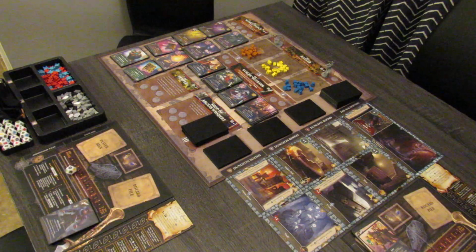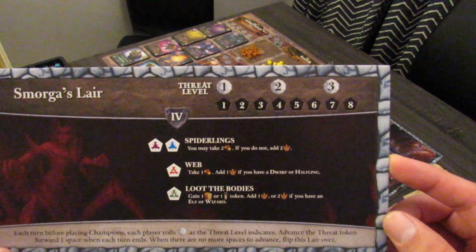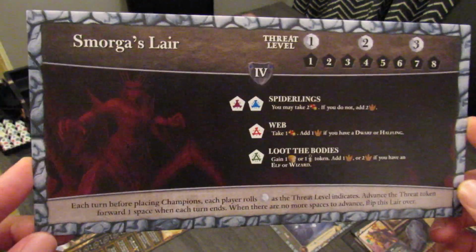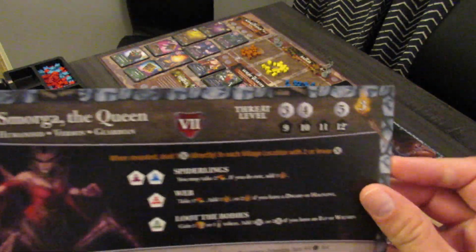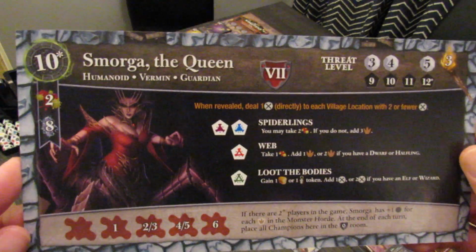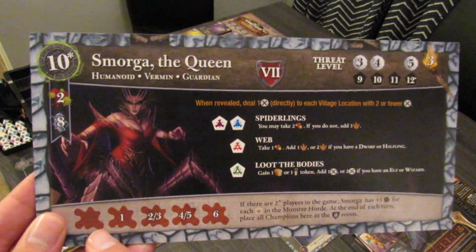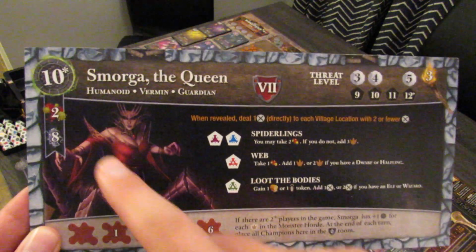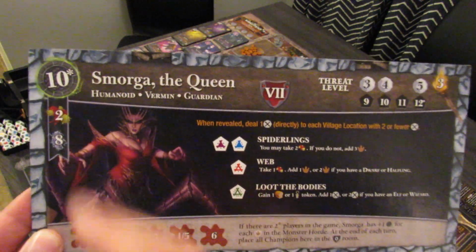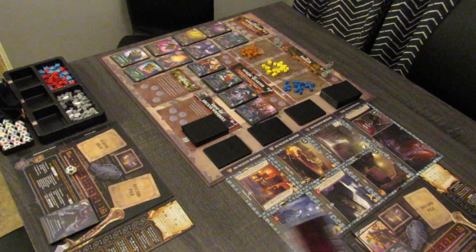For our boss, we are going to try for Smorga again. We're going to see if we can defeat her. She is, on a scale of 1 to 5, a 1 for difficulty. What's going to change here is that we are going to have to beat her 3 times in order to win. And her health is going to be affected based on the monster horde. So we're going to see if we can defeat her.